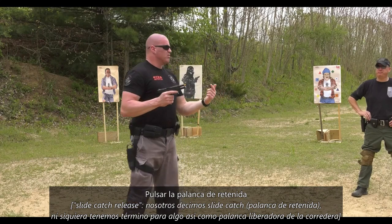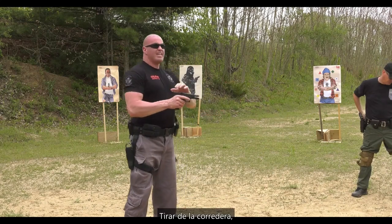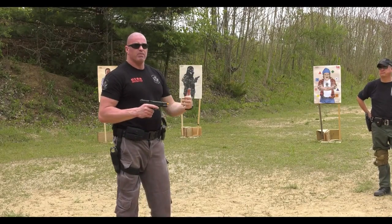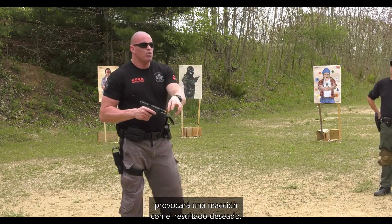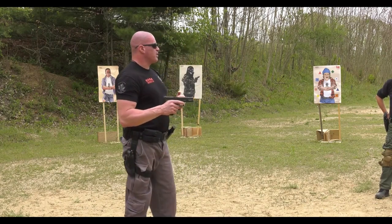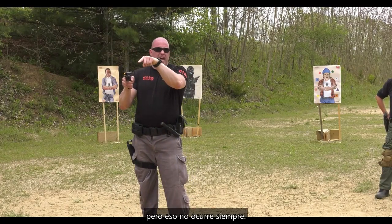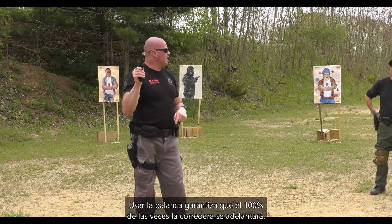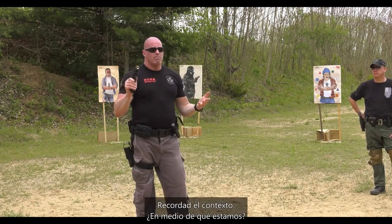The slide catch release is an automatic action that gives us the result directly. Racking the slide is me enacting a middleman here. It's me putting effort into an action, and I hope that action will cause a reaction of the desired end result. Pull the slide back in the hopes that the slide catch drops, but that doesn't always happen. Activating the slide release guarantees 100% of the time that I'm dropping the slide.